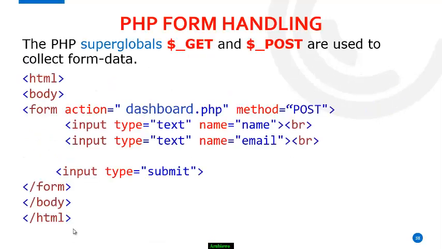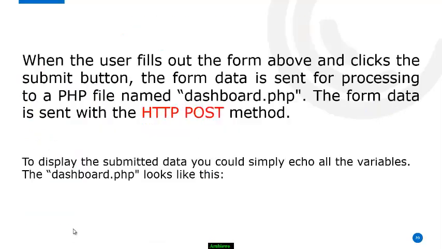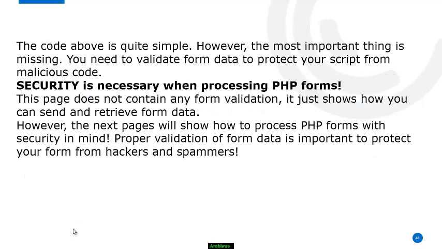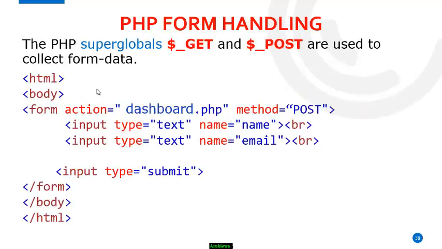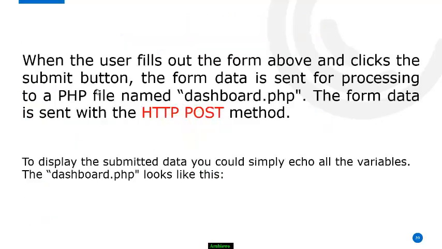So let's quickly do one of the practicals about the form. The code I just left now is quite simple. However, the most important thing is missing. You need to validate form data to protect your scripts from malicious code. This input we are entering here in the form, we are not validating the data. We are not validating the kind of data the user is entering. We're just collecting data for now.